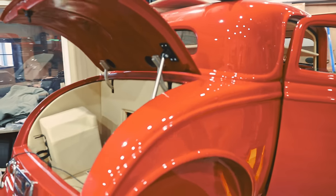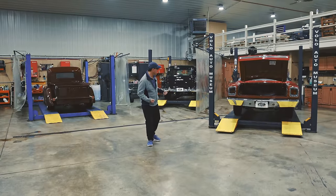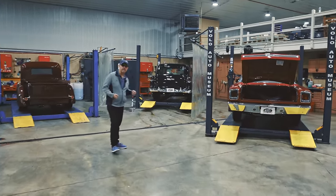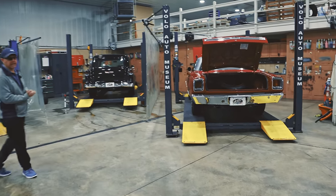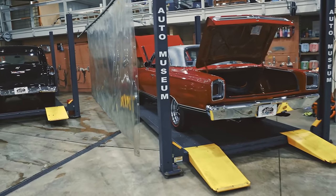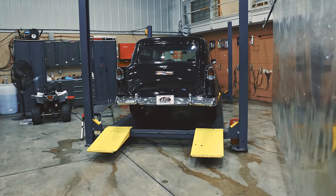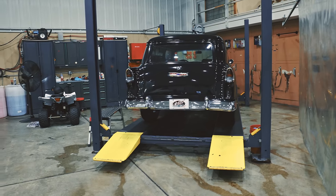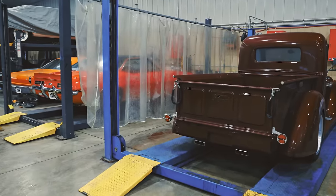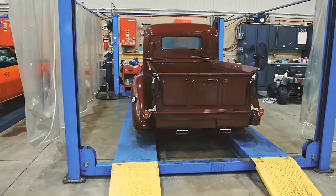Now we're in the detail side of things. This is a GTX that's in our showroom — maybe a customer's flying in to look at it, so they're making sure it's cleaned up nicely. The 55 Chevy wagon — I actually think it's sold, so they might just be cleaning it up one more time before it ships out. Same thing with this truck — it's in inventory already and they must have pulled it in just to spruce it up. Might have a buyer coming out.